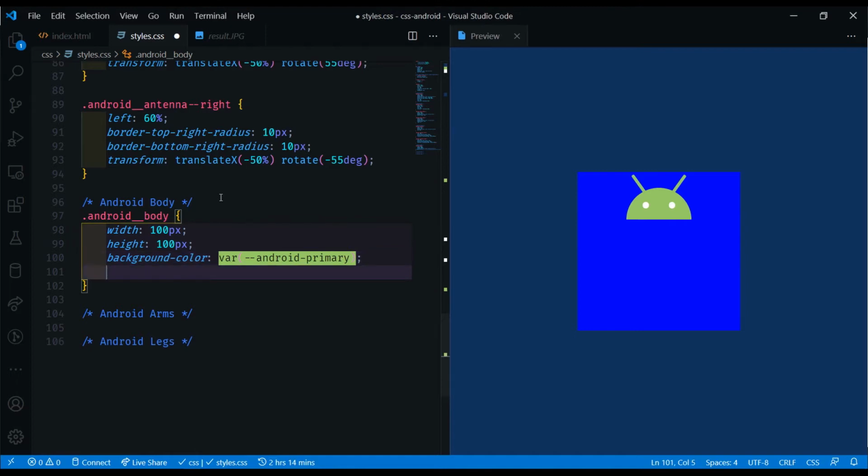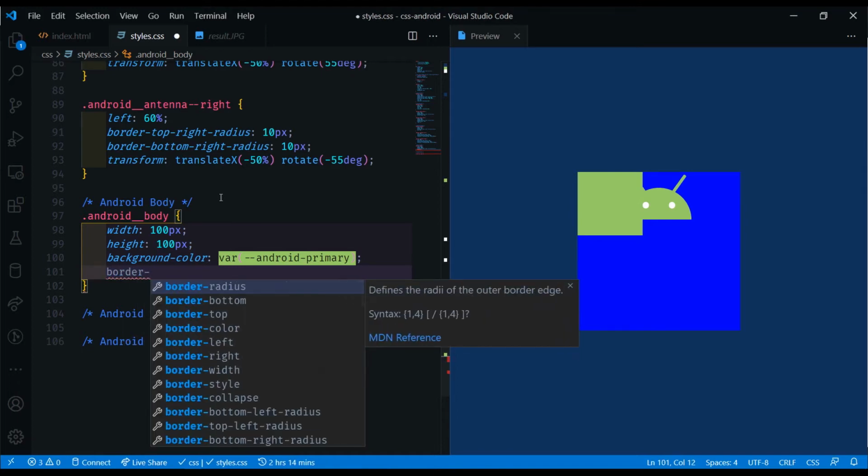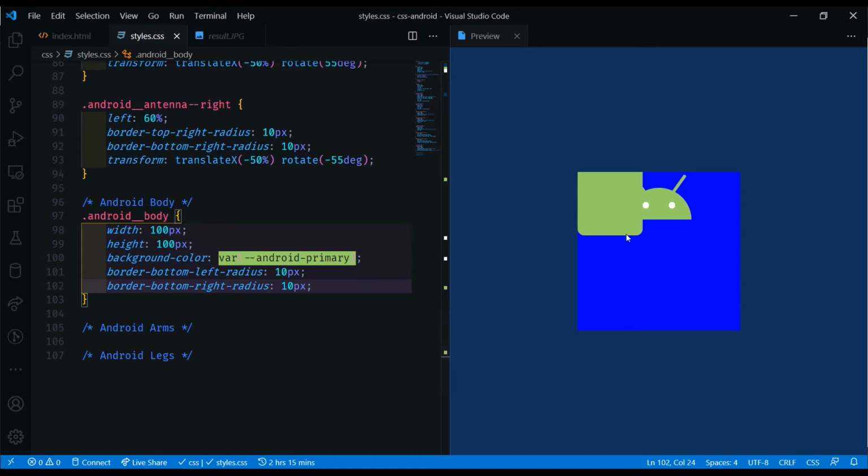Let's save this first. Now let's do the border radius. It will be the bottom left and the bottom right. So border-bottom-left-radius, we'll do 10 pixels. And we can do the same thing for the bottom right. Now we have the bottom right here, and this is fine up here.